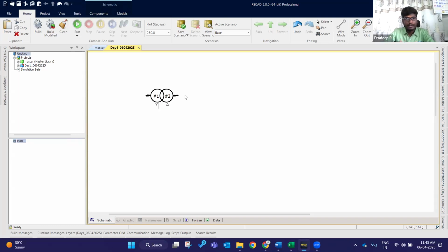In ETAP, for load flow, short circuit, protection coordination, arc flash, transient stability, everything, there will be a separate tool for running the simulations. If you have modeled the SLD and want to perform the load flow, you select the load flow block and run, right? And if you want to perform a short circuit, the three-phase and SLG fault, you go through the short circuit option. So like that, separate studies require separate options there.